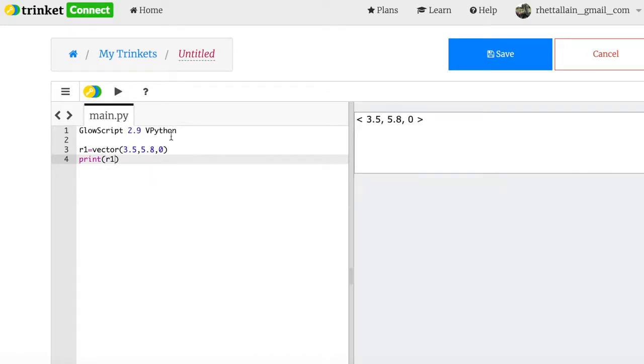So let's just run that. If I use this glow script, it has the vector class built in there, so that's really nice. Okay, so then I can do vector operations. Let's go ahead and put in t1 equals 5.8. And remember we can't put units in here. We can put them as a comment if we want, but we can't put them as part of the number.